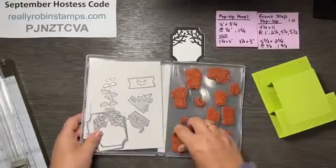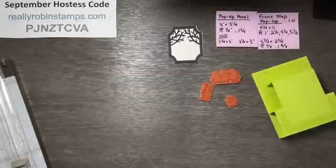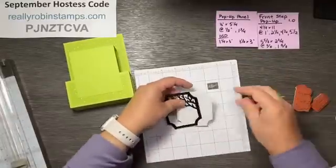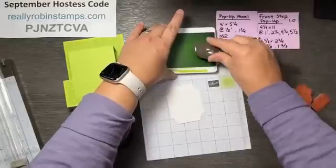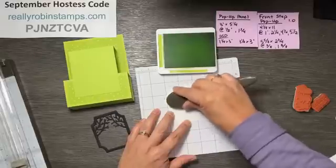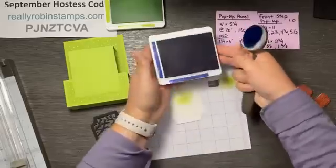Okay, let's put that back, and let's get out what we're going to use here. What greeting should we use? We'll use that one. Okay, so let's make this look like a little night. I'll take the white and we'll do some shading. Let's take the parakeet party, and I'm just going to put a little bit right in the middle. It would kind of be like the moon glow. And then we'll make the sky all around with the starry sky.